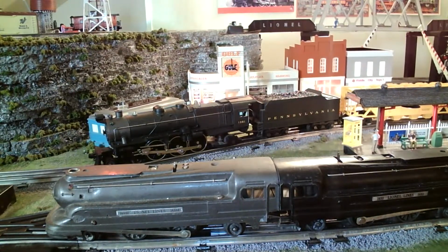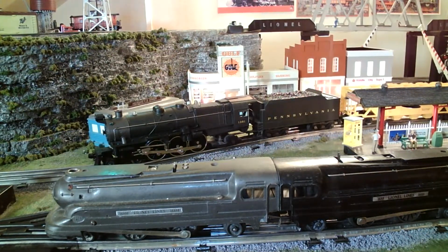You know, just being a little kid, my dad would say, okay, let's go to the train show and we'll try to find the parts for this. Then we find it and it's like, okay, well, this is the wrong motor. So I had a whole box of 1668 parts. Eventually it just became my favorite. And the first engine him and I repaired, I actually showed last week. It's under the table. They run great and they're just kind of a pain.